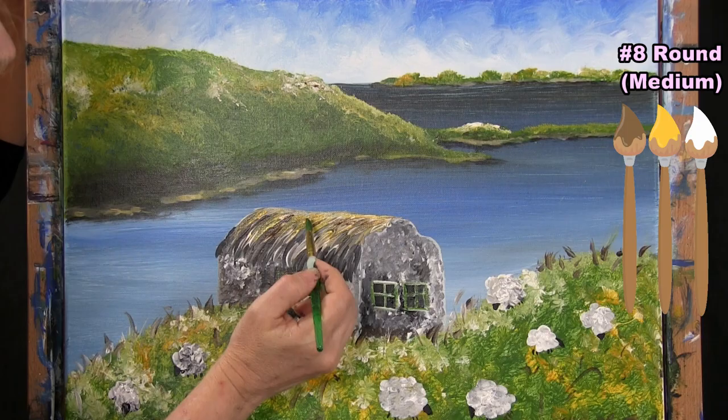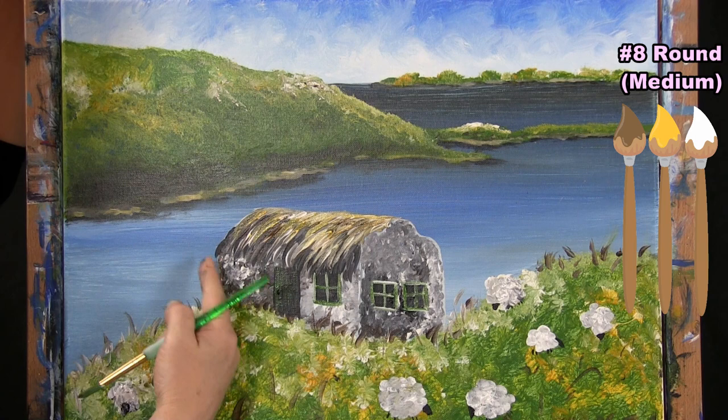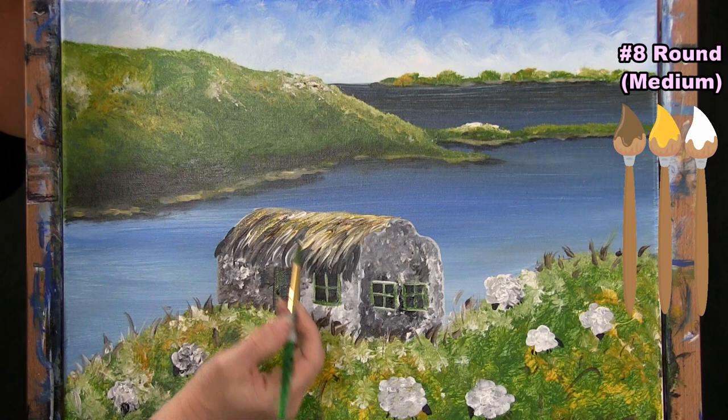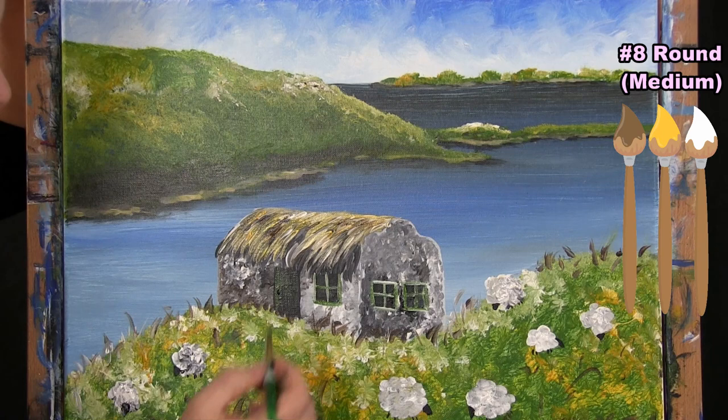So I'm adding extra white up at the top, and you can see it's just coming alive. And I'm making sure that I bring it down to the edge, but if you can leave some of that darker thatching at the bottom, that will help to make it look like there's a little bit of a shadow underneath the edges of the material that's being put down here.